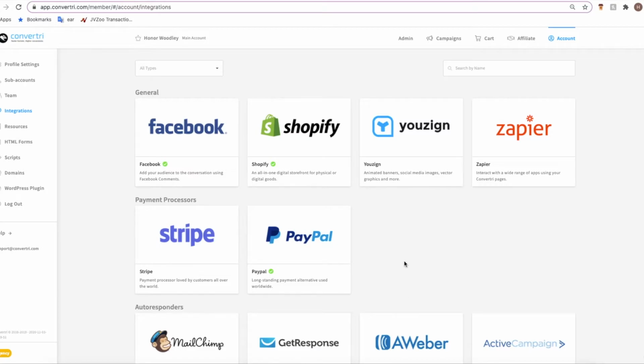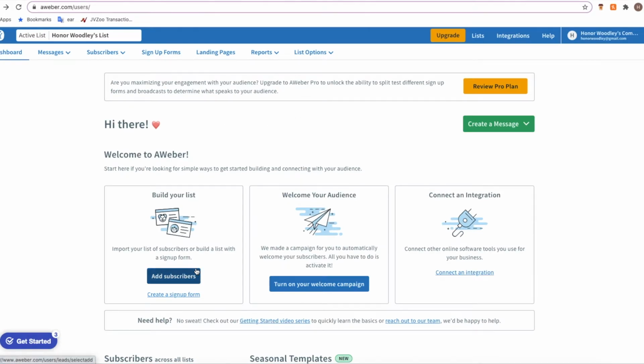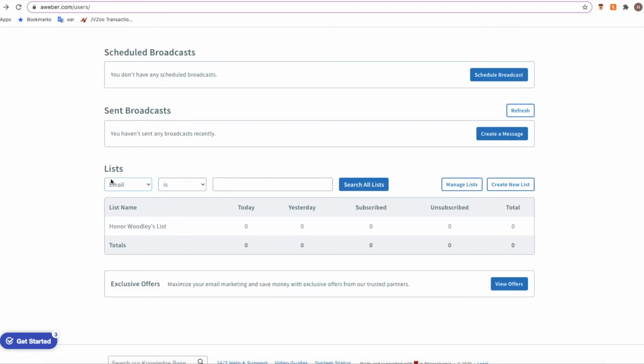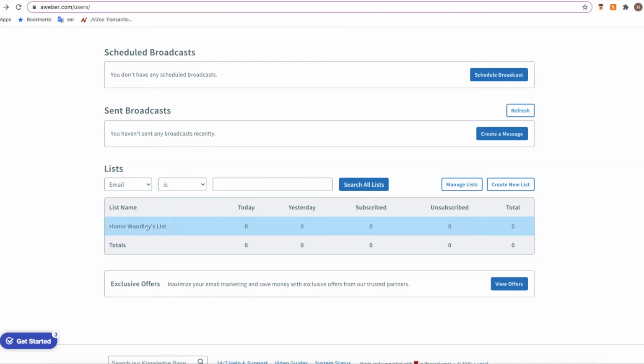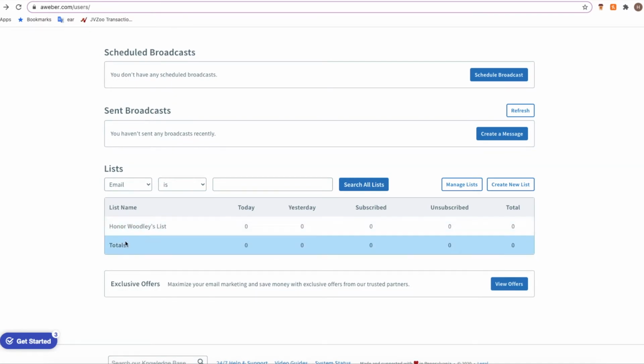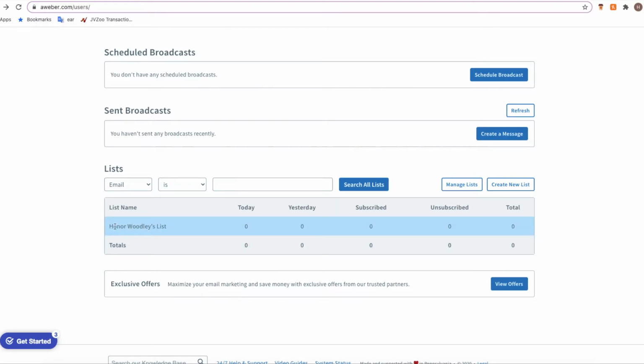So to do this, log into your AWeber account if you haven't already, and you'll get faced with the dashboard. This can look different depending on what plan you're on, but the basics of it will be the same. So once you're in your dashboard, scroll to see lists. If you have lots of lists, they'll all be here. So this is the list I'm going to send my users to. If I wanted to edit that list in any way, I could click Manage Lists. If I wanted to create a new list, I would click Create New List. And that's how you create lists. So this is going to be the target for where my emails go.